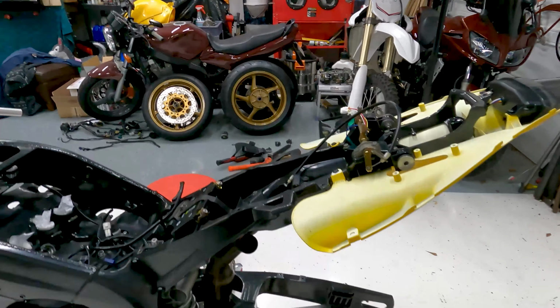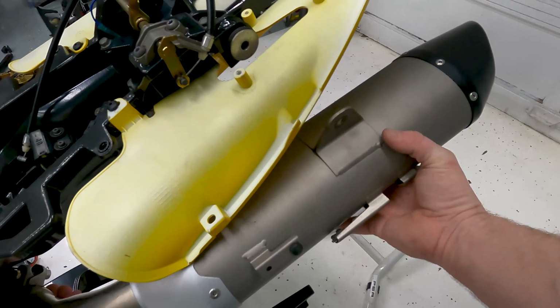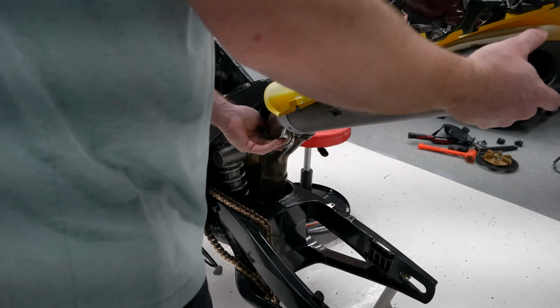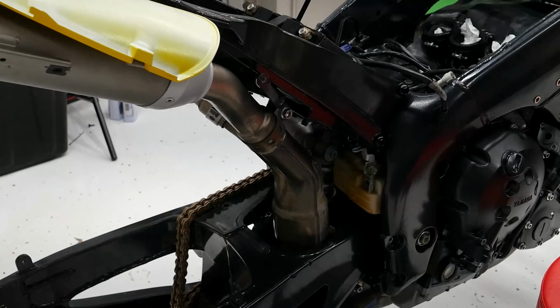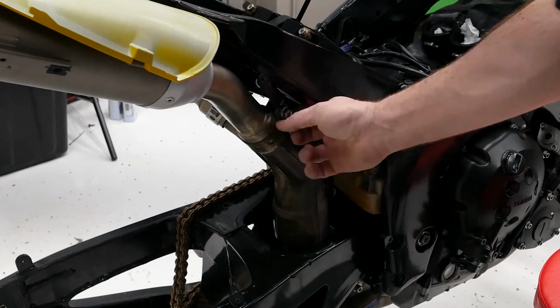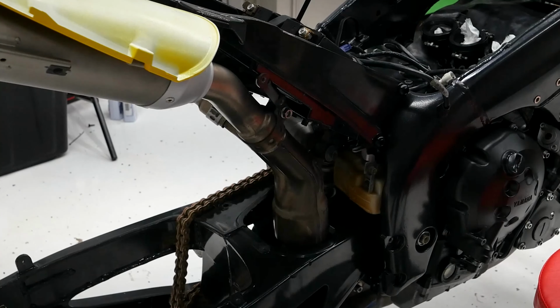This side's going to go on pretty much the same way. The band goes so the bolt is down. Right there. And then of course this side as well. There we go. There's probably a torque for those, but I'm not going to worry with it.